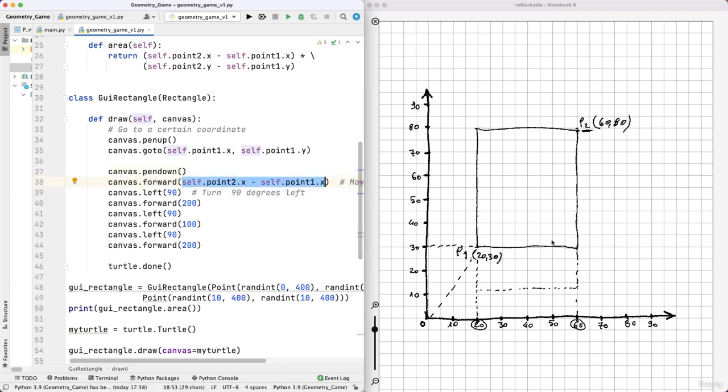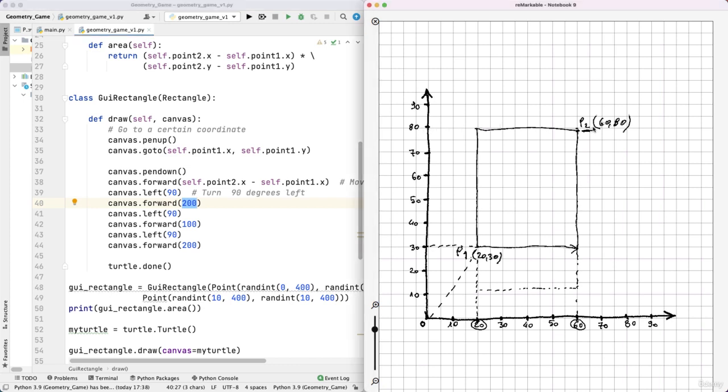And then the arrow is pointed in this direction for now, and we want to turn it left 90 degrees. We do that in here. Then we want to go forward this distance here, which is equal to this y here, 80, which is the y of P2, minus the y of P1, 30.